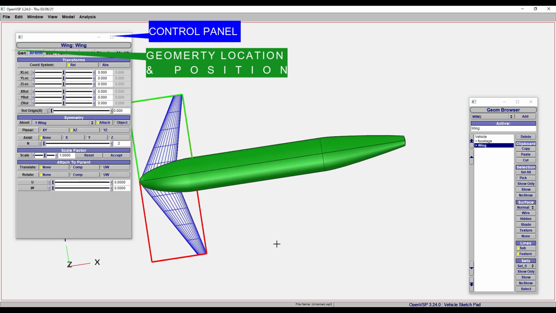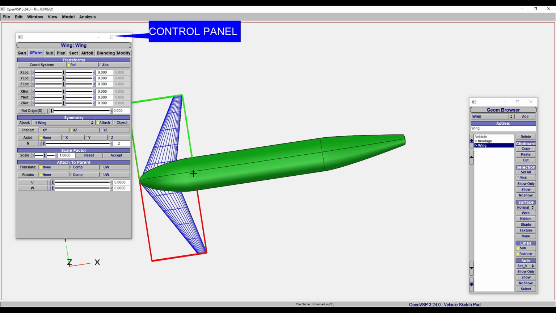Now here you want to put this wing at some percentage. Now what is the coordinate system here? I am going to use a relative coordinate system, so the coordinates are with respect to this fuselage. Okay.